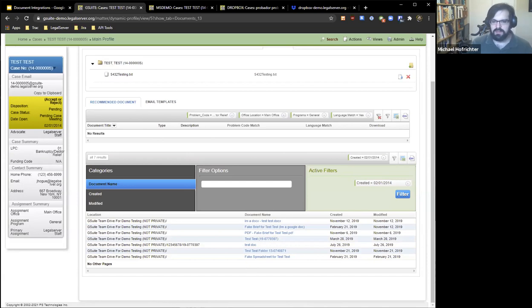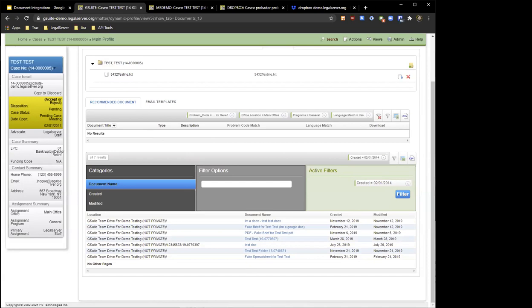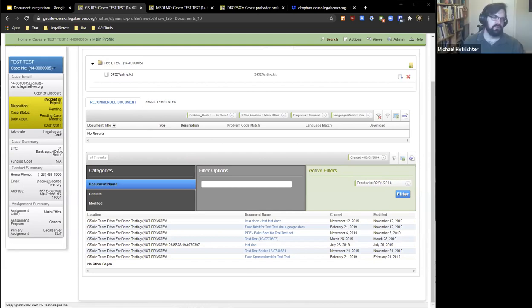So sorry, just to confirm, does that mean you can't decide which documents show up here unless you use the same naming convention, is that right? For Google Drive, yes, I believe it's based on that, but I don't think it's based on the naming convention of the file. I think it's based on the content of the documents.